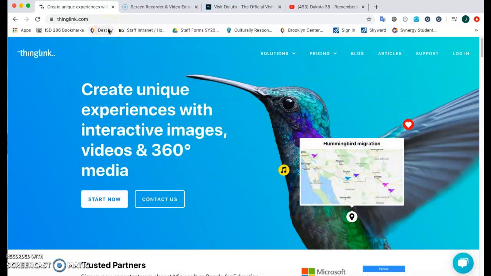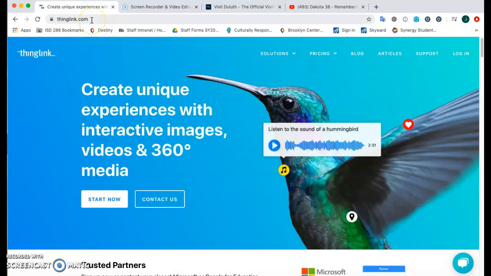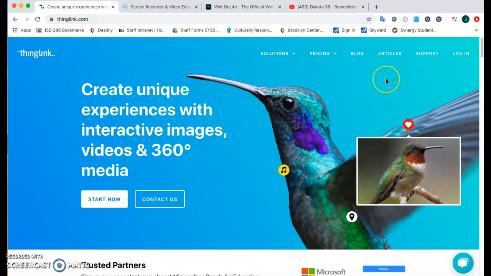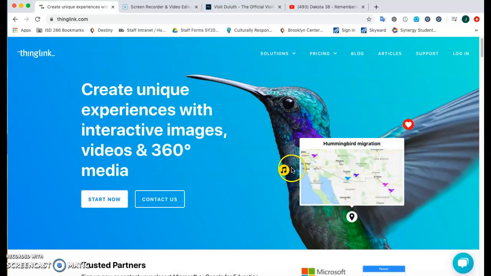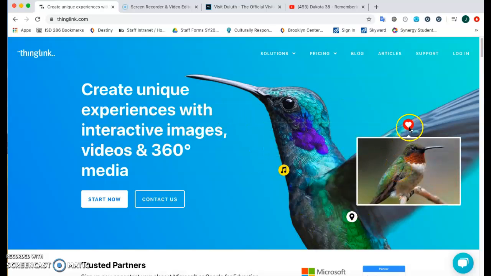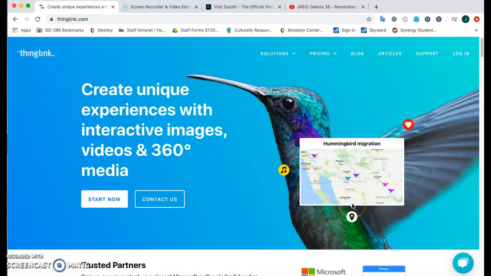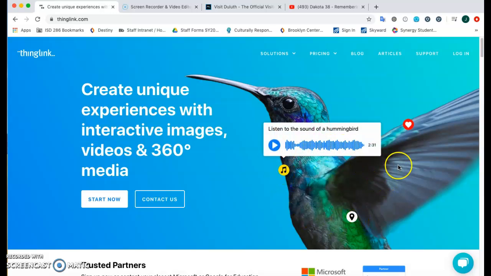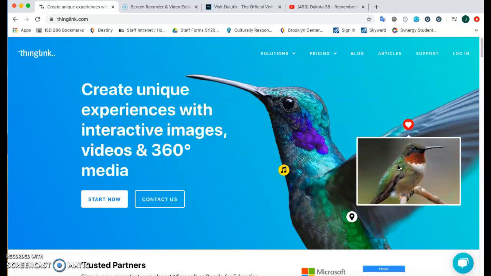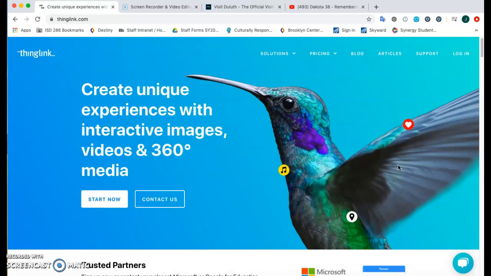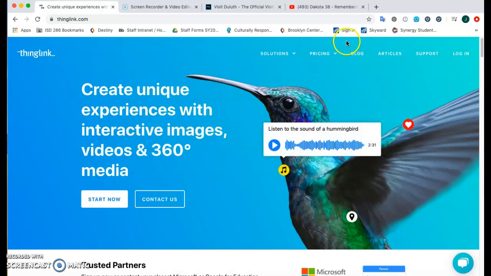So to create an account, go to thinglink.com and you will see this page. This gives you a little bit of an example of what a ThingLink is. I can't actually click on these images and they're not active, but you can get an idea of what students will see when they click on them. So you can click on an image and have an audio sound. You can link to a website, to an image, to a video clip. Possibilities are pretty much endless.